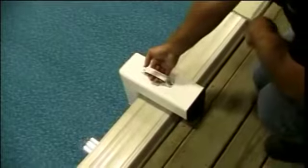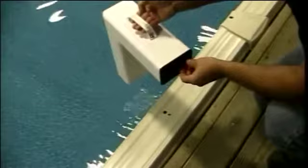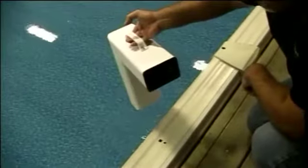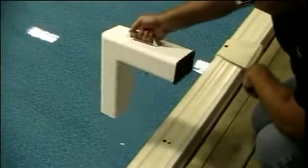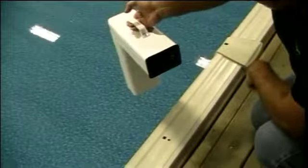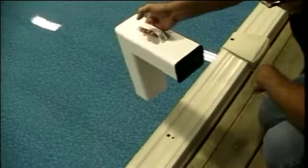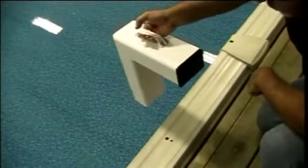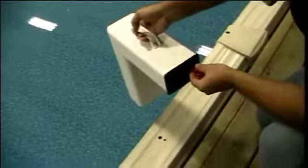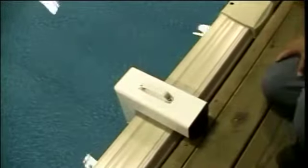If someone lifts the alarm, the alarm will go off and you need the reset key. There is a way to put the alarm in and out of the pool silently. Hold the red reset key up here for about a second — the alarm will chirp, giving you 10 seconds to set the alarm down in the pool. After those 10 seconds it will chirp again, telling you it is armed and ready.